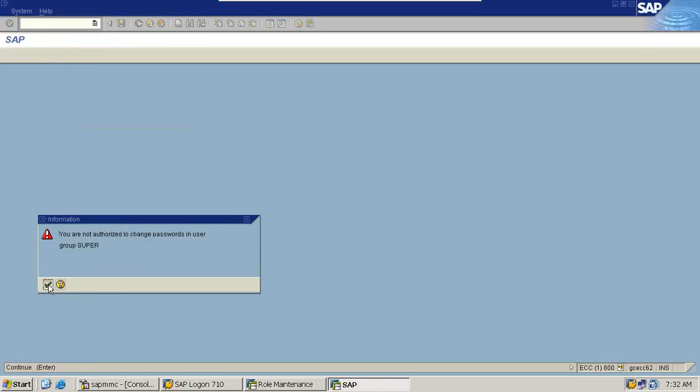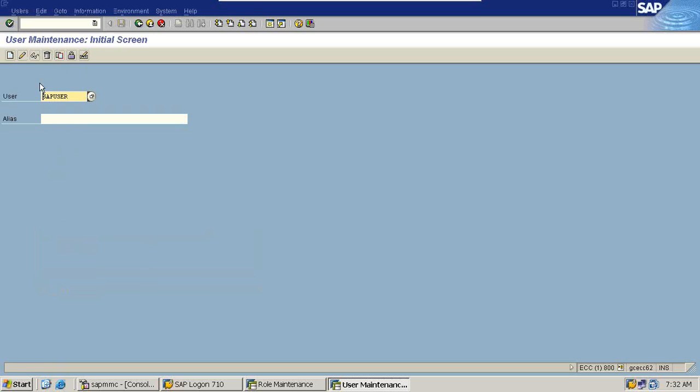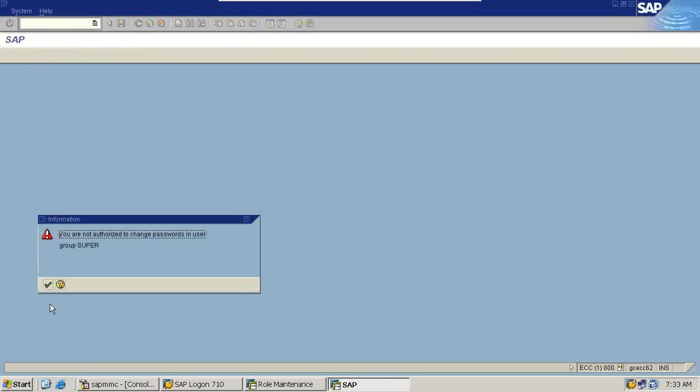Okay, so how many missing authorizations did you get up to now? For change, display, delete, lock and unlock, sorry, change the password. Okay, total 5.